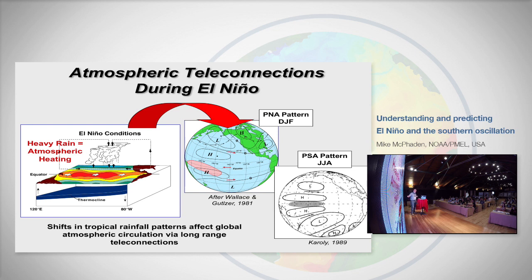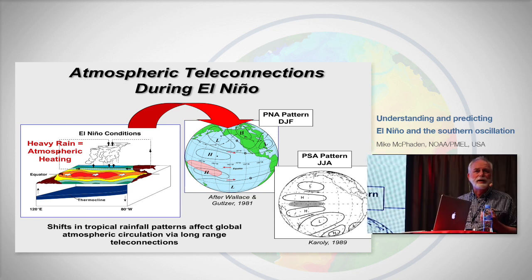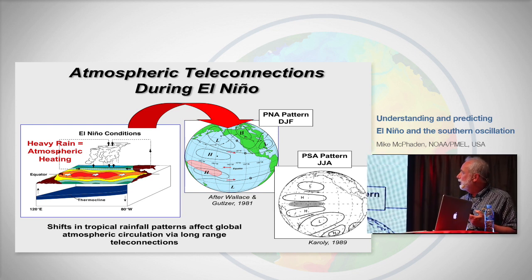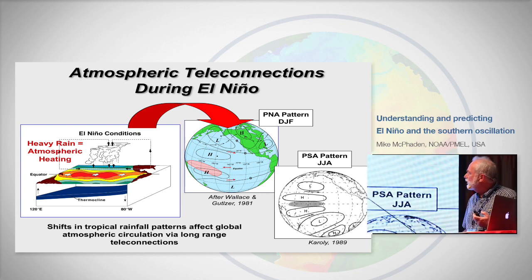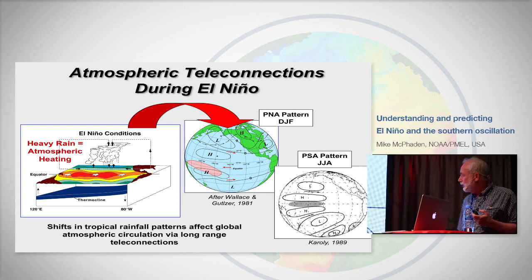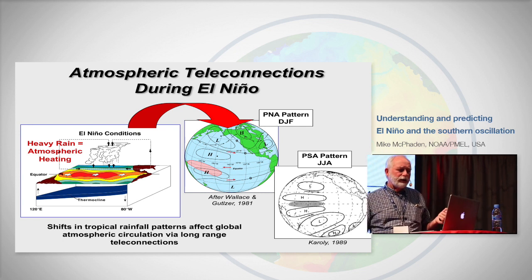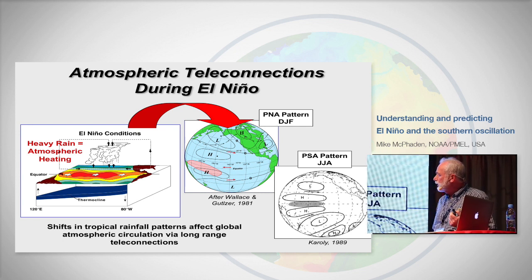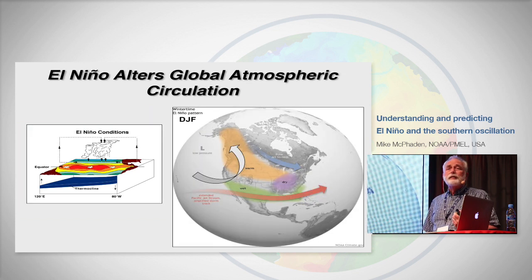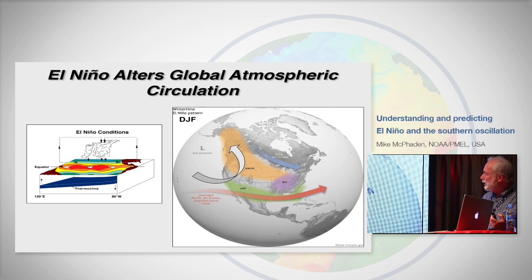In the northern hemisphere, there's a pattern called the Pacific North American pattern, and it was discovered about 35 years ago. It's a series of high, low, high pressure centers that radiate out from the tropical Pacific. There's an equivalent, the Pacific South American pattern, and these are most developed in the winter season of each hemisphere. So December, January, February, and June, July, August in the southern hemisphere. So we have these radiating atmospheric Rossby waves emanating from the tropical Pacific, and they change the patterns of atmospheric circulation. And here's just an example over North America.